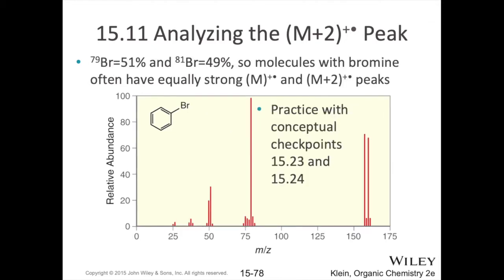Likewise, bromine has 2 major isotopes, bromine-79 and bromine-81, and they're about a 50-50 split. And so if you see 2 peaks that are relatively even, that are again 2 numbers apart, that usually is a telltale sign that you are dealing with a molecule that has a bromine in it. Okay, so again, when you're looking at your mass spec, when you're looking at that cluster of peaks near your parent ion, keep in mind the shape or the grouping together of peaks like that.